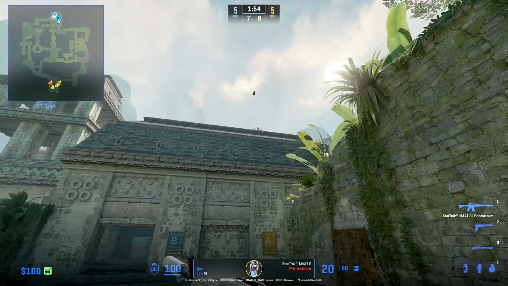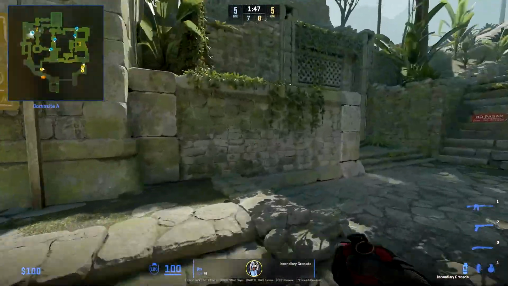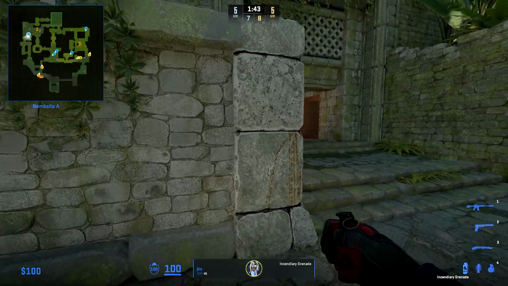JKS starts by throwing this smoke bottom middle, and then runs towards A site with a Molotov in hand. Since if he hears footsteps, he will be able to Molotov and pull out his gun before the T's can peek him. And then for him, it's a waiting game.